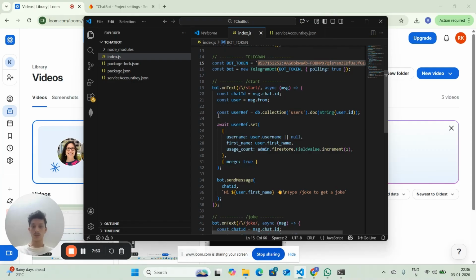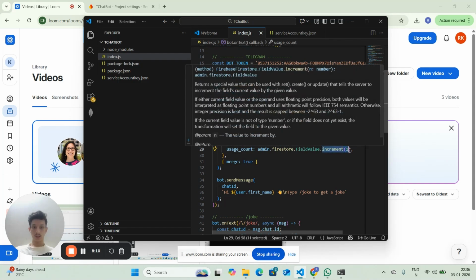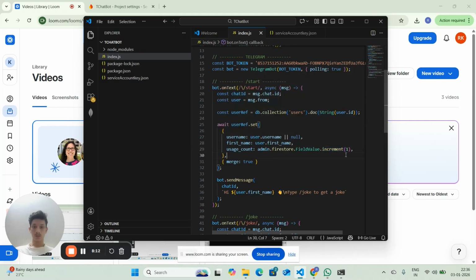So this line of code is used for that. Next, we have a function called await userRef. This is used to store the user data. When the user uses the Telegram bot, the data will be stored using this function. And here, the increment one value means the count will increase when you start using the bot multiple times.